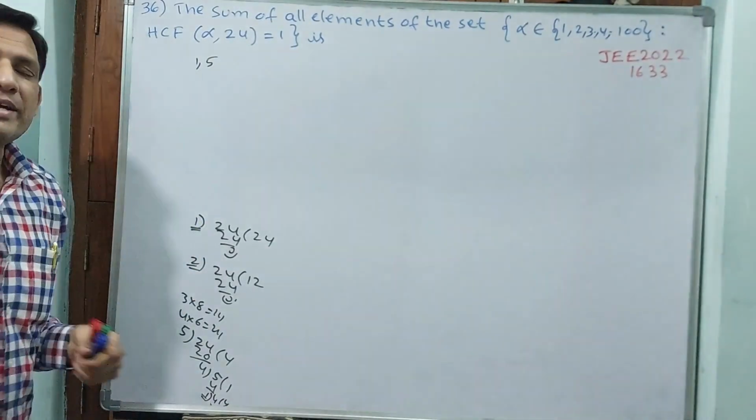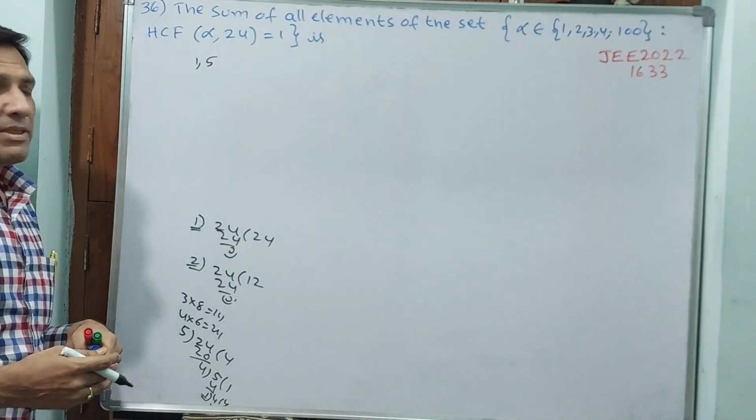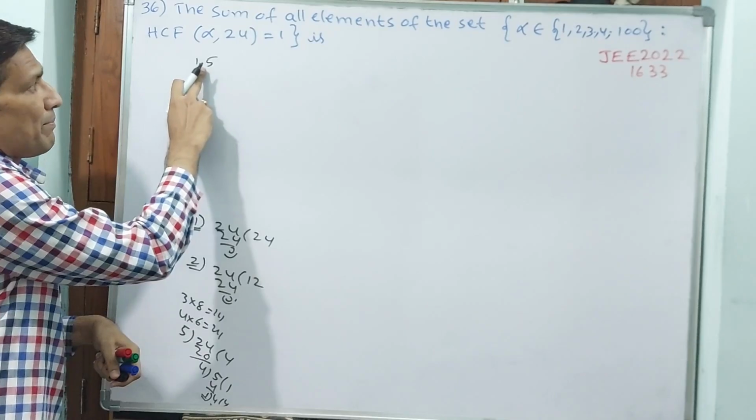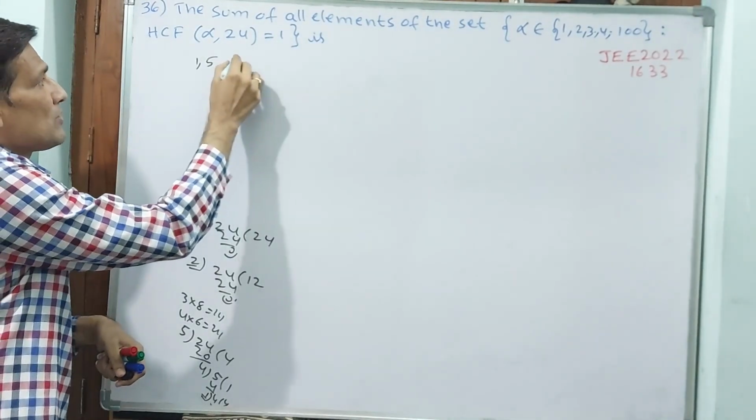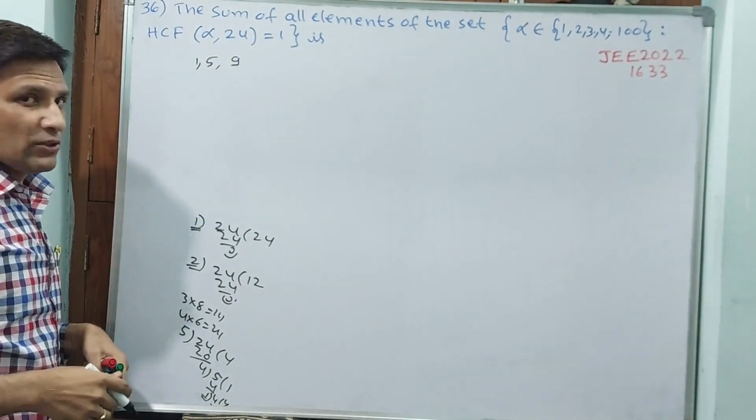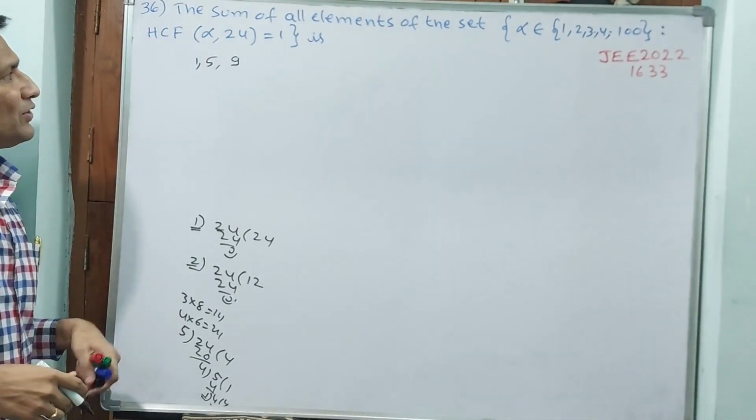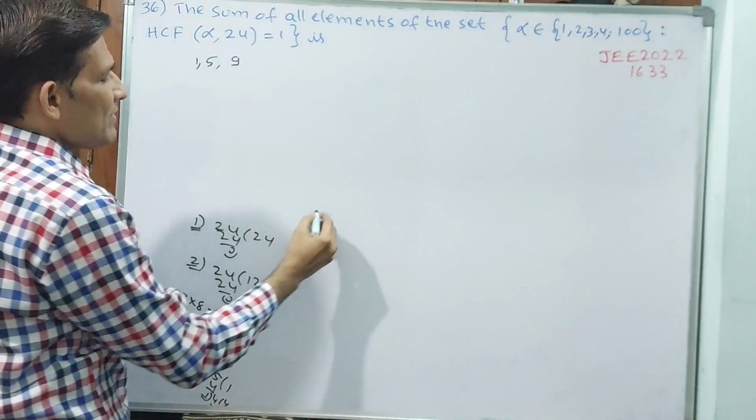But how are you going to write this series? Can you say 1 plus 4 is equal to 5, 5 plus 4 is equal to 9, like that, can you write? No, why? Because this is not that easy. In between 7 will come: 24, 7 3s are 21, 3 will come, 7, 3 2s are 6, 1, 3, 1 3s are 3, again 1 is there. That means 7 you missed, if you go in this logic. Then what is the logic? Simple logic, already last class we have done.